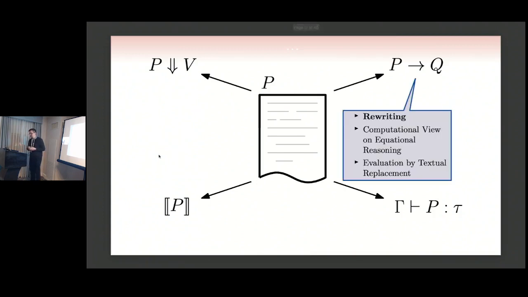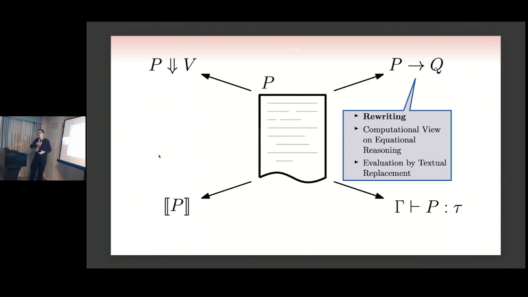And in rewriting or equational theory, you want to put different programs into relation by way of a symmetric or a not necessarily symmetric relation in the case of rewriting. And the evaluation of programs is done this way by a form of textual replacement. So some parts of your programs are replaced by equivalent ones.